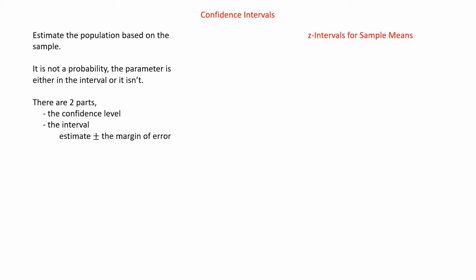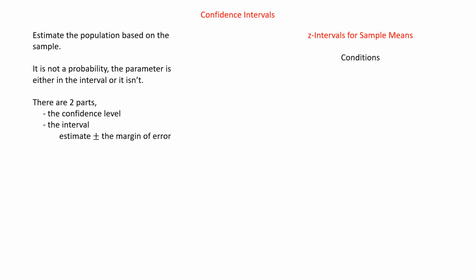So the ones that we know so far are the z-intervals for sample means. We can do proportions as well, and I think we kind of touched on that a little bit, but that'll come up a little bit later. But the z-intervals, that's what we've found with the z-score and stuff like that. And I mentioned z-intervals because in the next couple chapters we're going to get t-intervals and chi-squared intervals and things like that. So it's just a different type. The z is specifically when we know the population standard deviation. That's what differentiates it from, say, the t-interval.